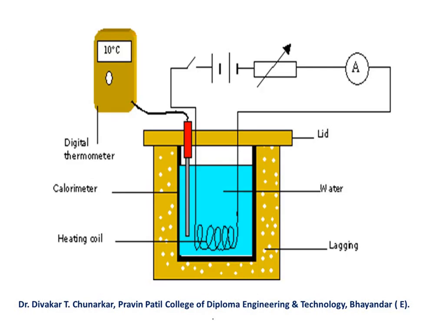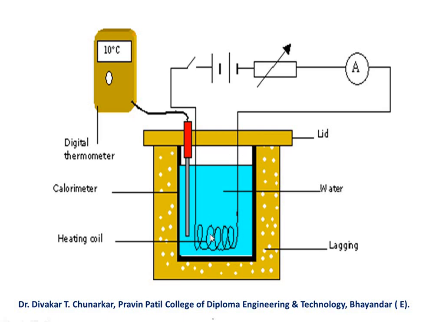The process is very simple. First, this is the calorimeter. This is the wooden box. This is the lid on the wooden box, that is the cover, you may say. This is the cotton, and this is the calorimeter. So the calorimeter is fixed in the box, and in the calorimeter we will take some water, and in the water we keep the stirrer. The use of the stirrer is to stir throughout the experiment and note the temperature at a particular time.